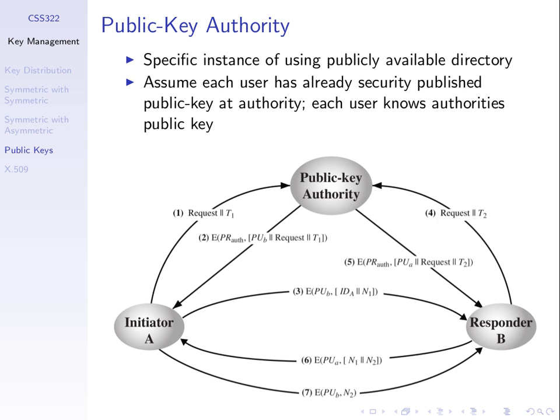And it's quite simple to get started. What happens is, let's say A wants to communicate with B. So A will need to know B's public key. So A sends a request to the authority saying, I want B's public key, some form of request. And here we have some new notation. T1 is a timestamp. Similar to our nonce before, it's used to identify this request. A different request at a different time would have a different value of the timestamp. So A sends a request saying, I need to know the public key of B. So inside this request would be identifying A and B. The authority looks for the public key of B and sends it back to A. But importantly, the public key of B, which comes back to A, is signed by the authority. When I say signed, I mean encrypted with the private key of the authority.